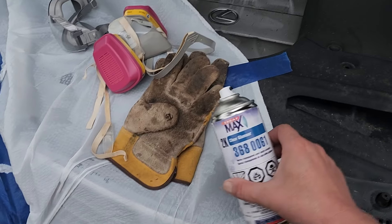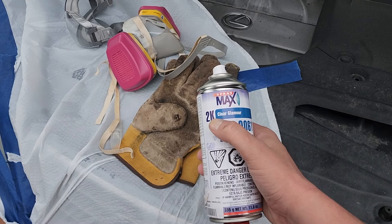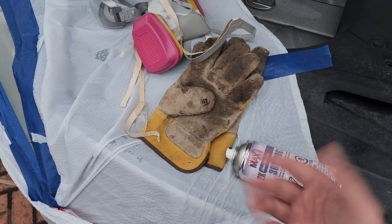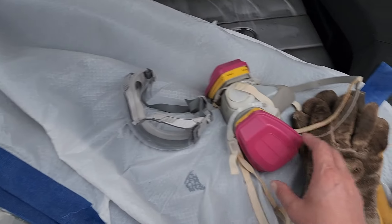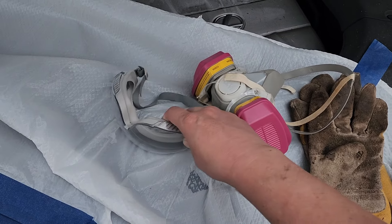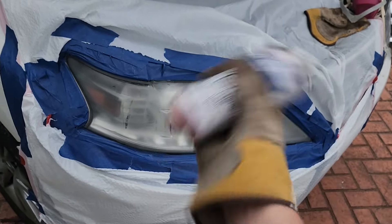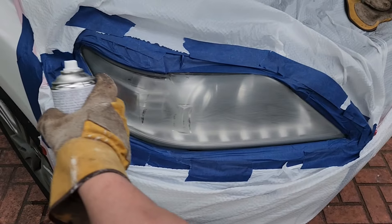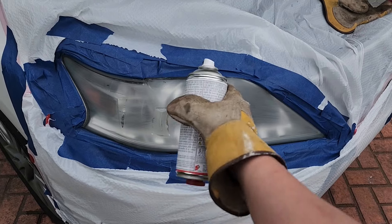Now I'm preparing to apply this clear coat spray. You can buy a number of different versions — this one is 2K clear coat, which is known to be very dangerous. You don't want to inhale this or potentially even get it on your skin. As a result, use gloves and protective equipment, especially filters that can handle vapors and an eye mask. Be sure to read and follow the directions of your particular clear coat. This one required me to shake it for a few minutes. Now I'm going to spray this headlamp — I'm going to do 1, 2, 3 passes, each pass slightly overlapping the prior pass.